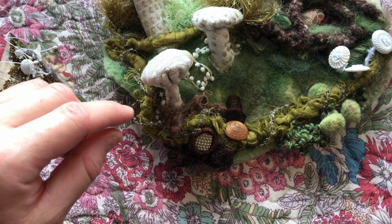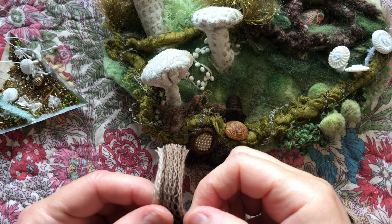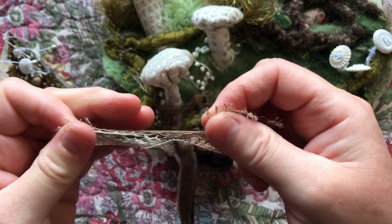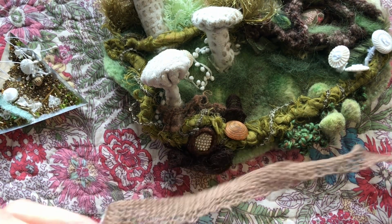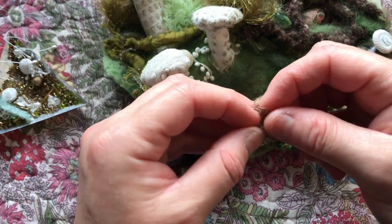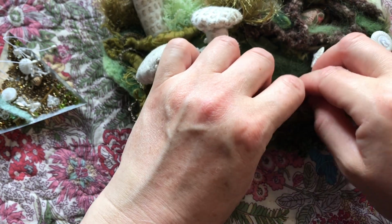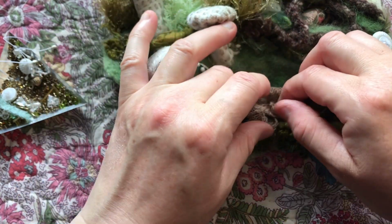I was going to lay some of this medium coloured brown along. So I'll just separate that off from its other constituent parts. It does just sort of tear down. Get a decent length of that. I was thinking I could have that along the back here. Let's have a little play. So that could just come along over to there.